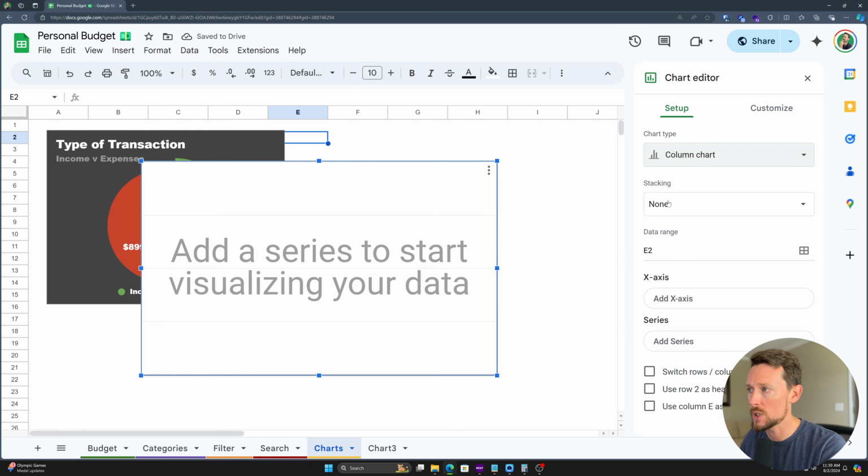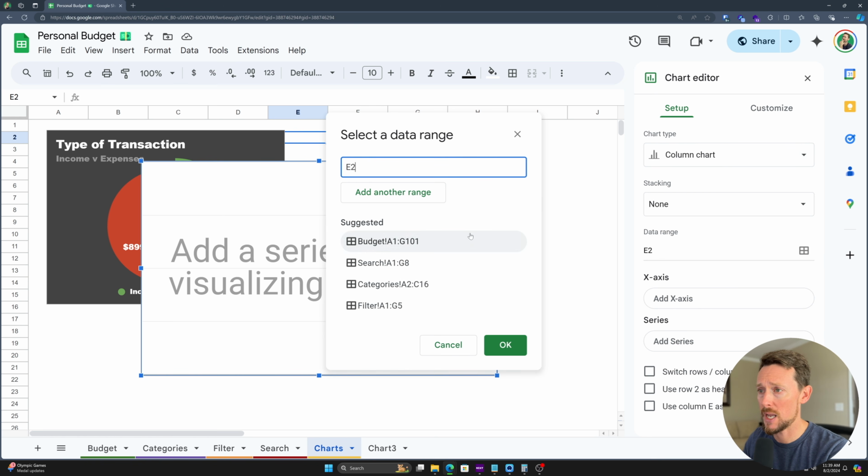Excuse me, a column chart this time. And we want this to be vertical and we want to show the amounts of money that we've spent in the different categories. So it doesn't know what on earth we're doing because we're on our own page here. We're not in data or anything.